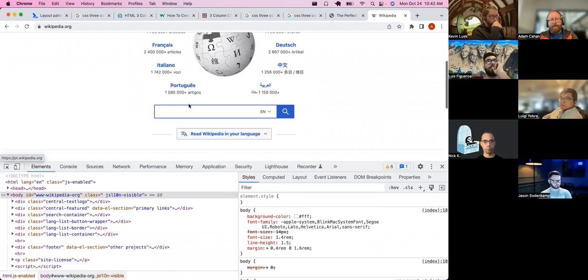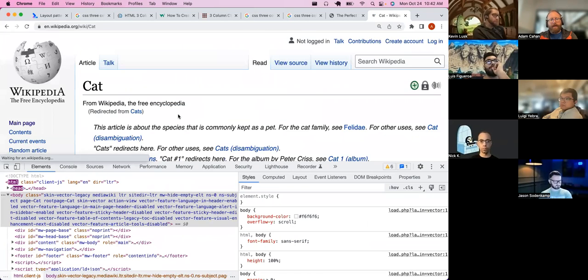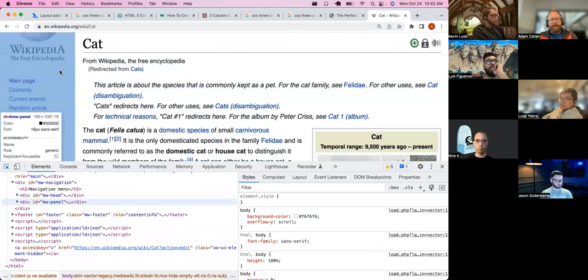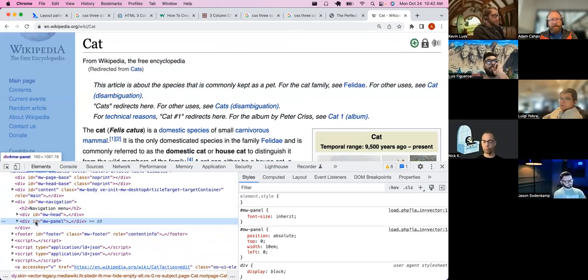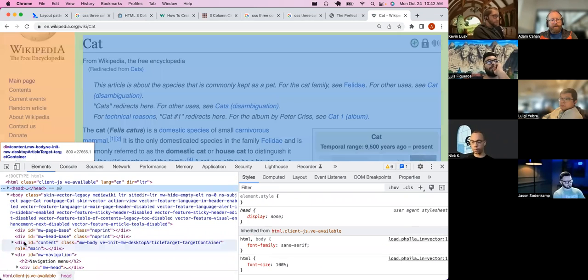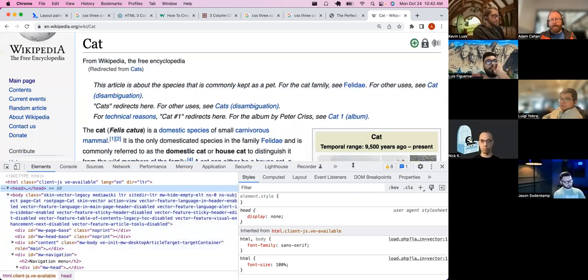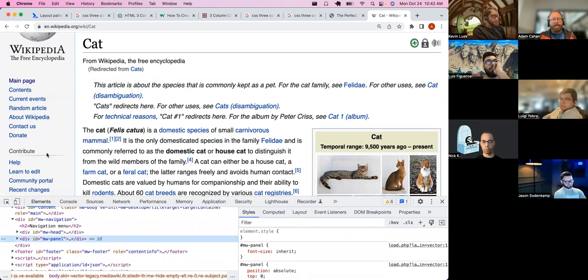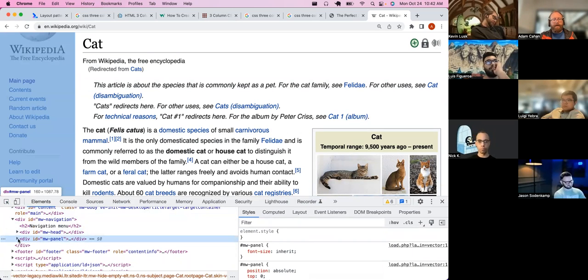Wikipedia is actually interesting, because it's primarily text. But here again, sidebar. This is a 2-column layout, really. We've got 1 column here, and it's a skinny column.